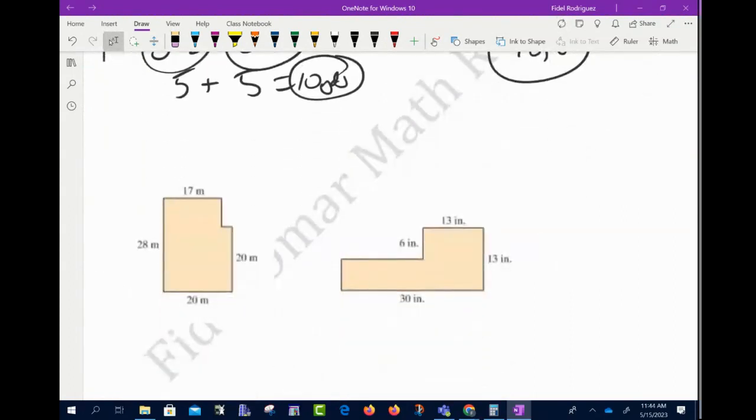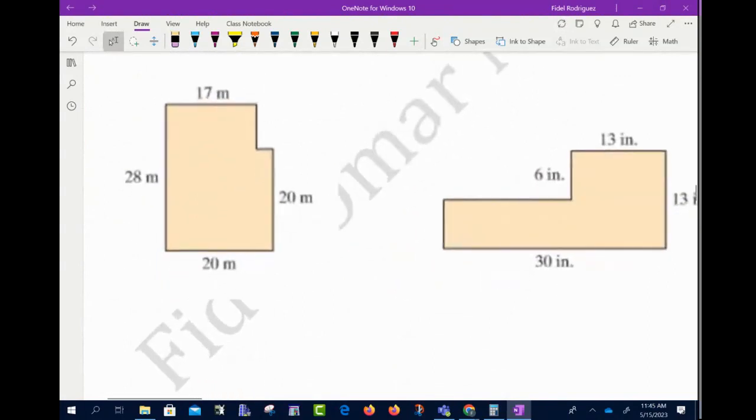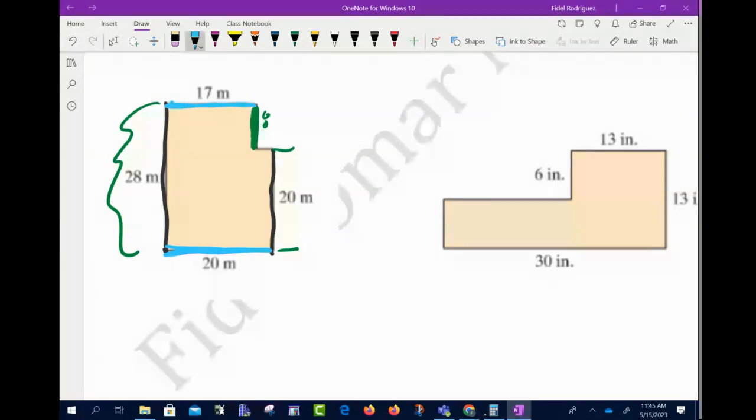Okay, let's take a look at these next two and see if we can figure them out. Look, y'all. I know that this side here is 28, okay? And I know this side here is 20. If the whole thing here is 28, but from there to there is 20, would you all know how much that piece would have to be? 8. Okay, good. Now, we got one more piece to do, y'all. Look, if I know the bottom piece here is 20, but this part here is 17, how much would that little piece right there have to be? 3, right? Because it has to add up to what? To 20, right?